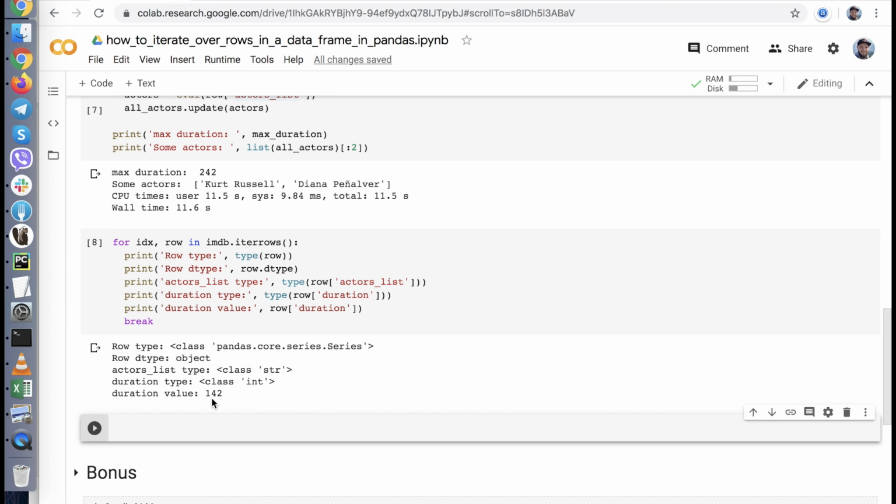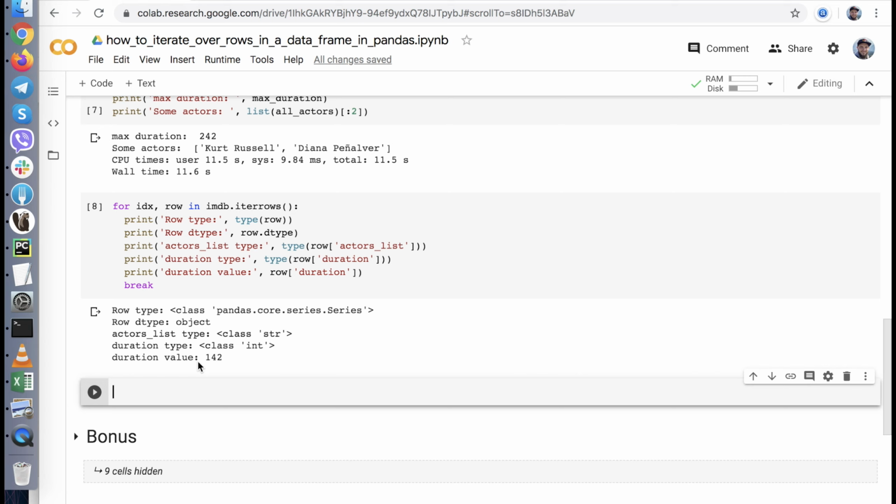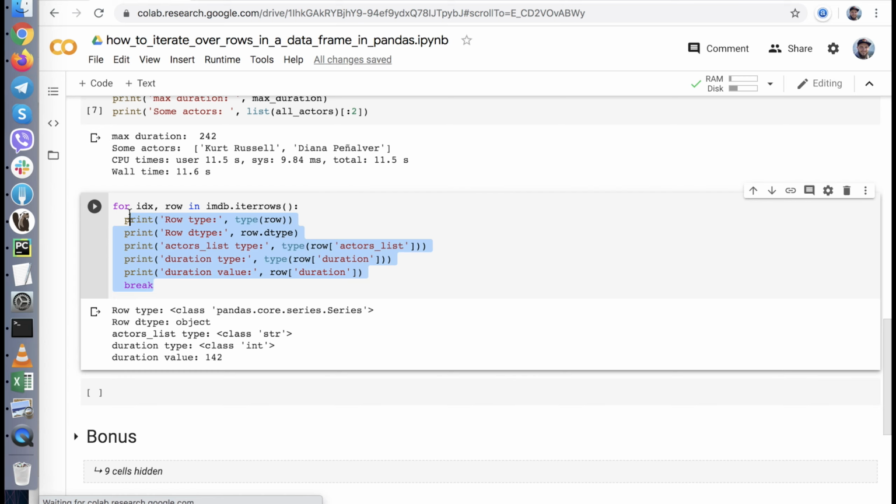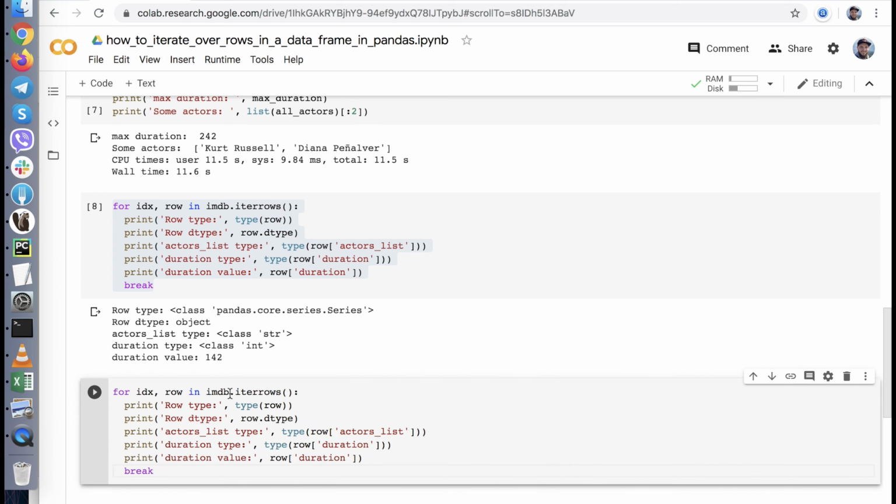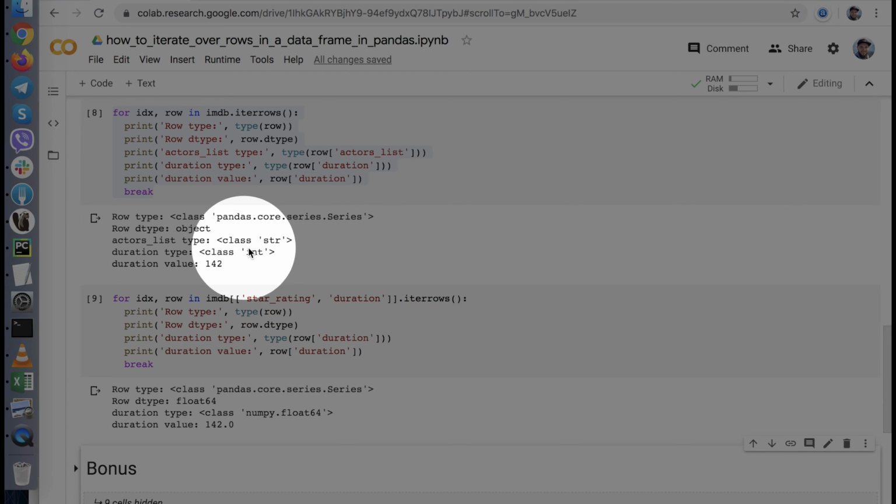And it looks pretty okay in this case. But let's imagine that we iterate over a sub data frame with just a subset of columns. Interestingly, the dtype now is not object, but rather float64, and the type of the duration was class int, but now it's class numpy float64, and the duration value has also a float view.